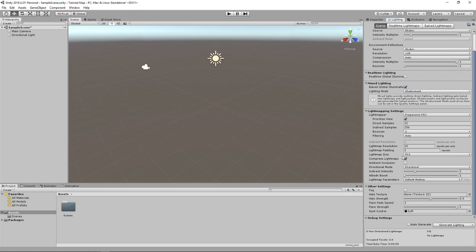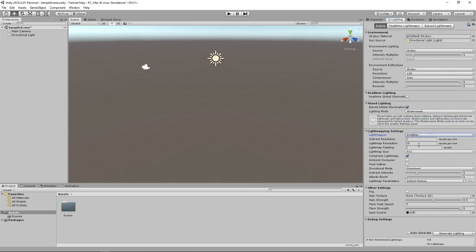We can worry about the lighting settings later, but for the most part, just as a broad overview, make sure this is on Enlighten if you're going to be using this. We'll leave the light map size down to 2K, and texels down to 3, just so you can get some quicker bakes, because you're going to be bug testing your bakes and trying to fix errors. Don't go off of skybox, go off of gradient or color. I like color for some maps, but gradient or color, really. The skybox can produce some interesting results color-wise, especially if you're baking lighting. But we're actually going to talk about another program that's better than Unity's default lighting in a little bit.